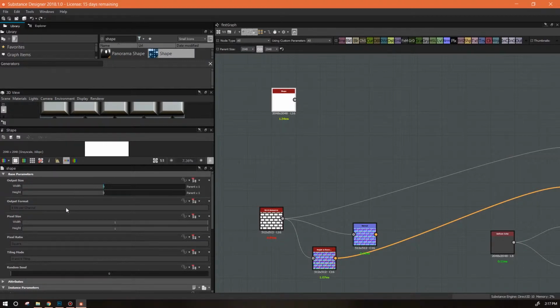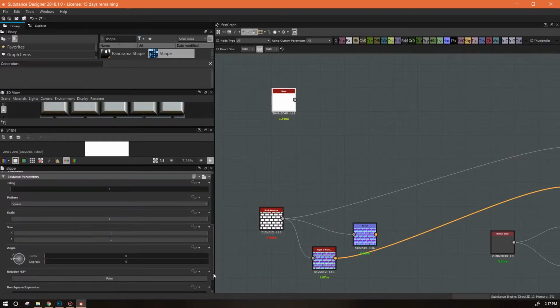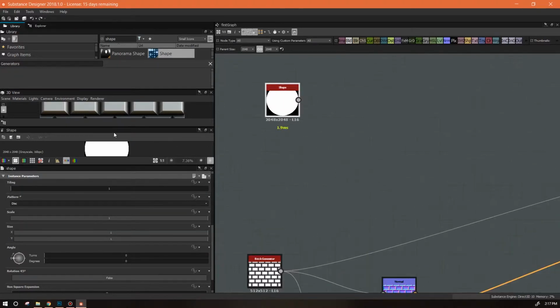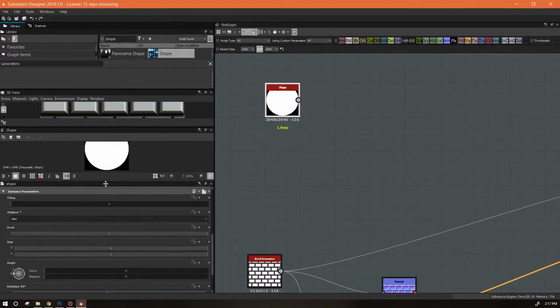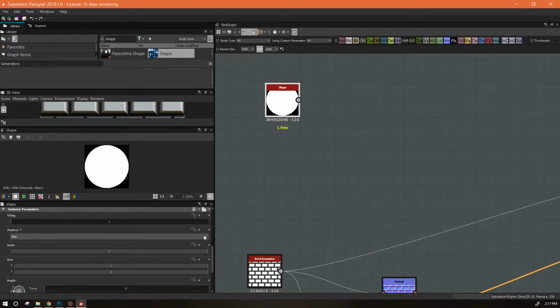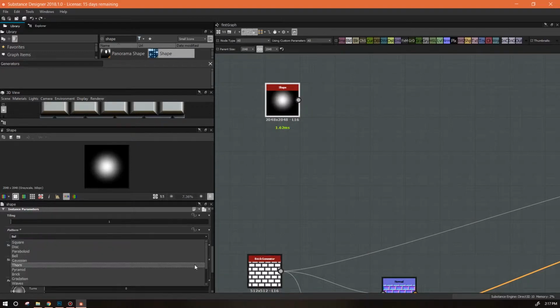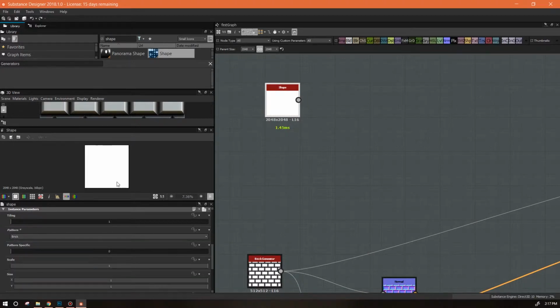Again, just like everything else, it has base parameters. Just like everything else, it has attributes. And then it has its own instance parameters. What it also lets us do is pick different shapes. Make a little bit more room there. So I can pick any number of different things that are available on this drop-down list. What I'm going to go ahead and get is the brick.